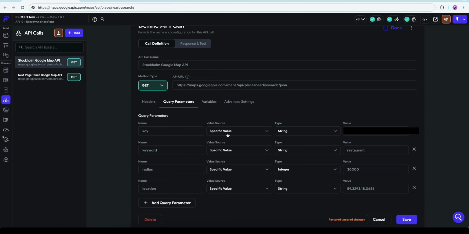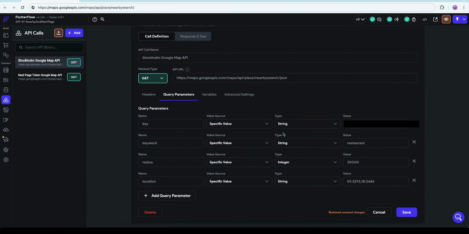Key is string type. And there are also some other parameters you can pass. For example, keyword, like I just want to get restaurants. I don't want to get all the places from Google Map. Then I will put the keyword restaurant here. The type is string.